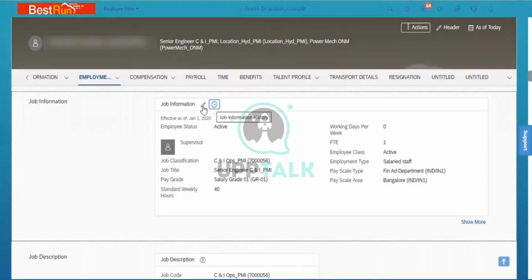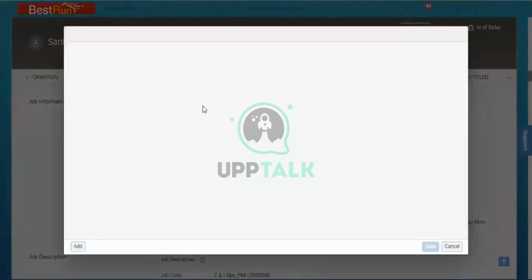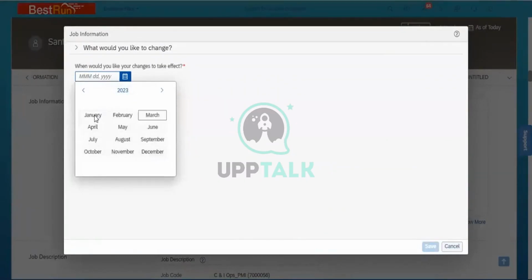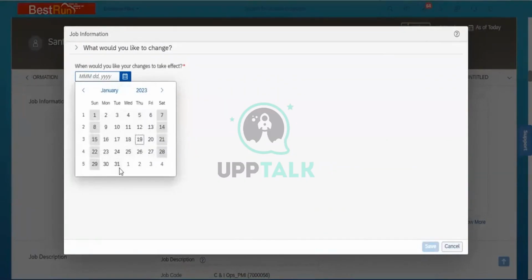When I just want to edit it and I am doing it from the UI, it will not take you through the approval process event result.